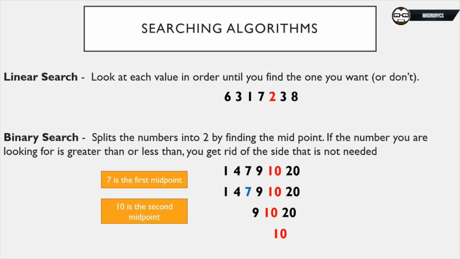Searching algorithms. I've never seen a question so far on searching algorithms, but it's more than likely that they are going to give you one at some point, so it might be this year. So a linear search. Linear means a line. Say we're looking for number 2. You look at 6. Is 6 2? Nope. Counter plus 1. Move on to the next number. Is 3 2? No, it's not. Of course it's not. And keep going in order until you get to 2. Then it goes, right, you found it, and it stops.